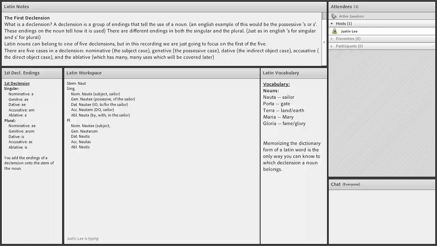Naute is the subject, it means sailors. Nautarum, possessive, of the sailors. The dative is the indirect object, to, for the sailors. Direct object, sailors. And then the ablative.